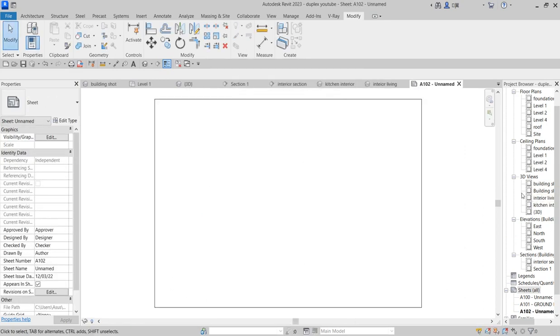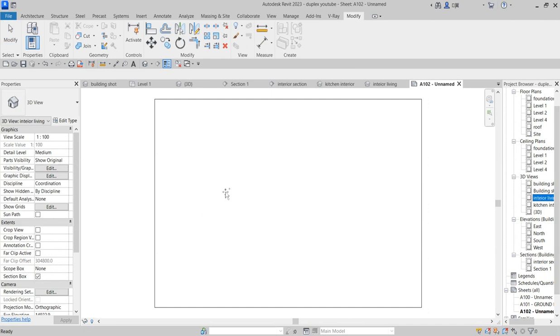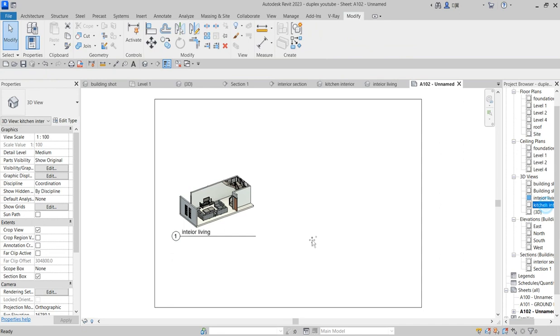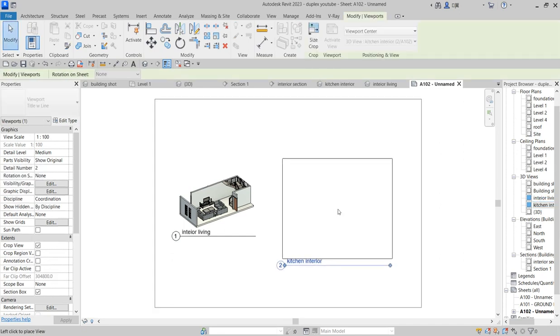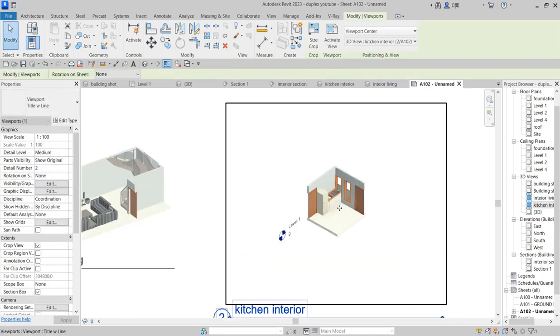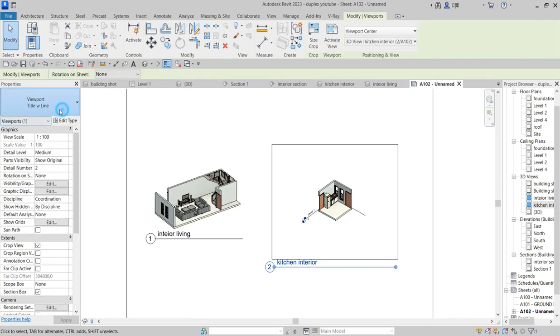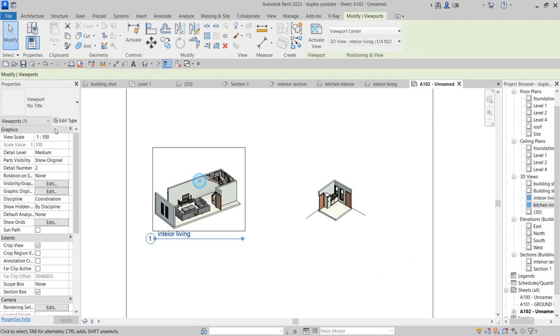Then what you need to do is just click and drag. First the interior, I want to drag it here. The second, the kitchen, I want to bring it here. Can you see? That is how you work on it.